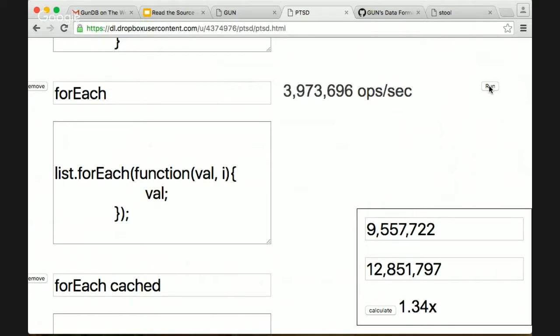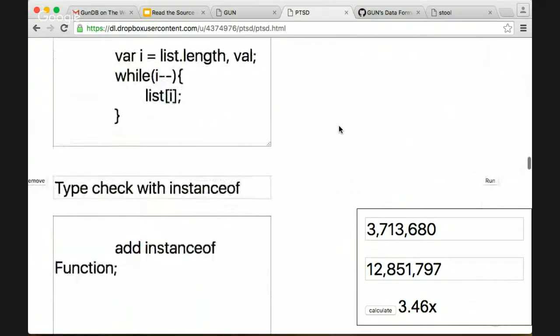Ouch, okay? So Chrome, and the story's a little bit different in Firefox, but I haven't tested it lately, is wildly different. You're only getting about almost 4 million ops a second with using forEach. So if we calculate that, you can easily get almost 3.5 towards 4 times the speed performance, okay? And the reason why this winds up boiling down to function calls in JavaScript, and this is pretty depressing. So I'm going to skip down to this.